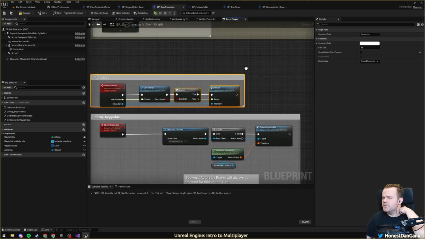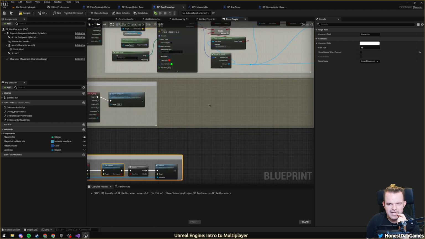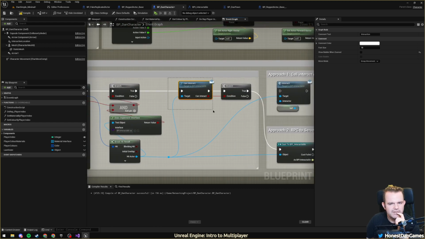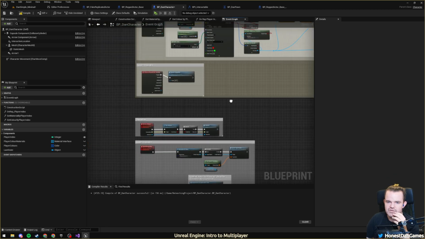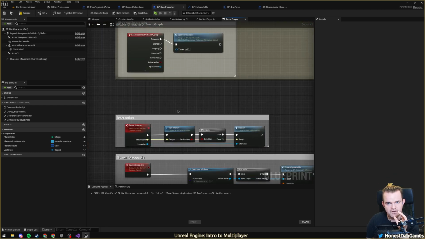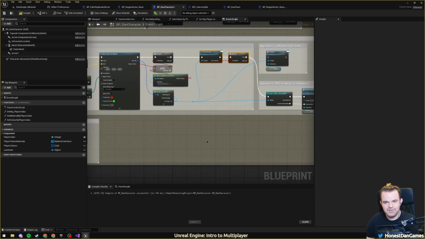Now, a few things to discuss before we go a little further about this. You can see that, first off, the server's checking, can it interact again? Even though, back over here, we already have checked, can they interact? Why do we do that? We do that because this is the client check-in, but the server is the one that decides everything for sure. And a client can, if they use cheats or hacks or whatever words you want to use for exploiting the memory on the local client, they can make their game be in a different state to what the server is. So they could force their game to say, hey, I'm allowed to interact with this thing, even if they're miles away from it, let's say.